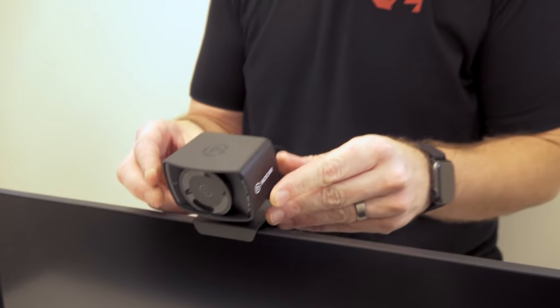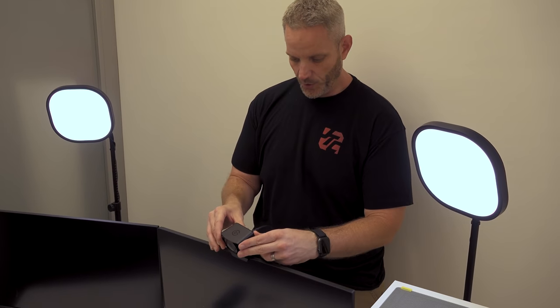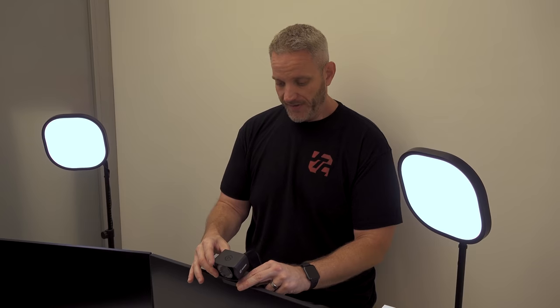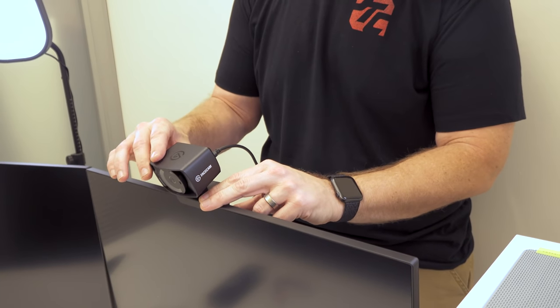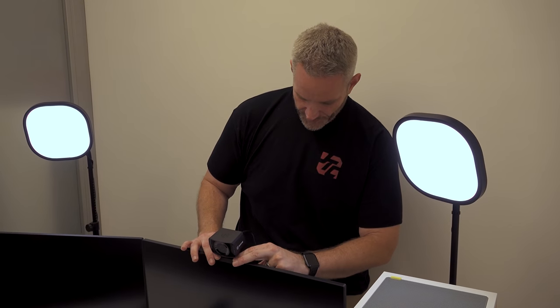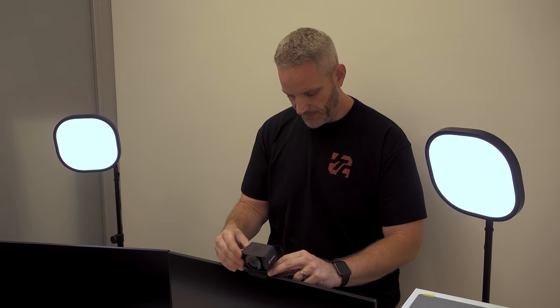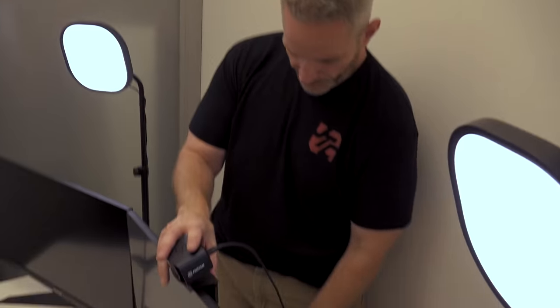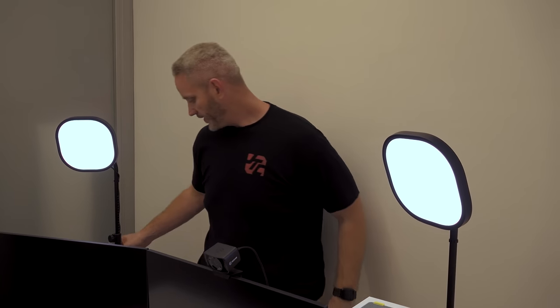So this is the Elgato Face Cam. I was hoping they'd sent the articulating arm, but that's fine — it swivels, which is important. A lot of webcams like the Logitech cams don't do that. I've been saying I'm going to do a review of it since I use it for my streams. The cable is USB-C. The issue with the hook system is that people are going to be moving this camera all the time depending on how high they sit or how short they are, and I feel like it's going to be flopping around. I'm getting all the accessories sorted — power cables for the monitors, display ports, stream deck placement, and the Elgato edge light for the desk.